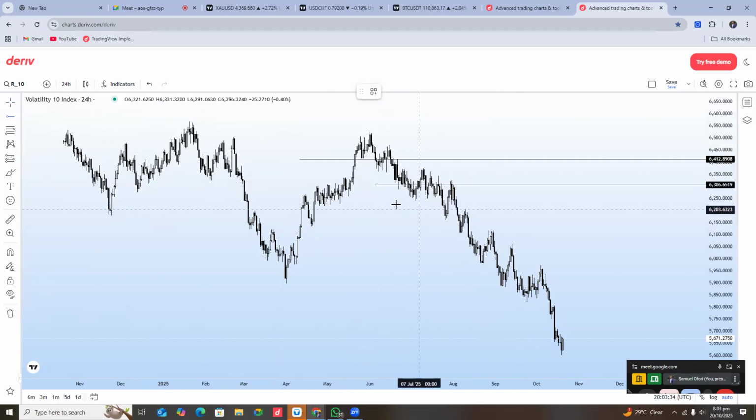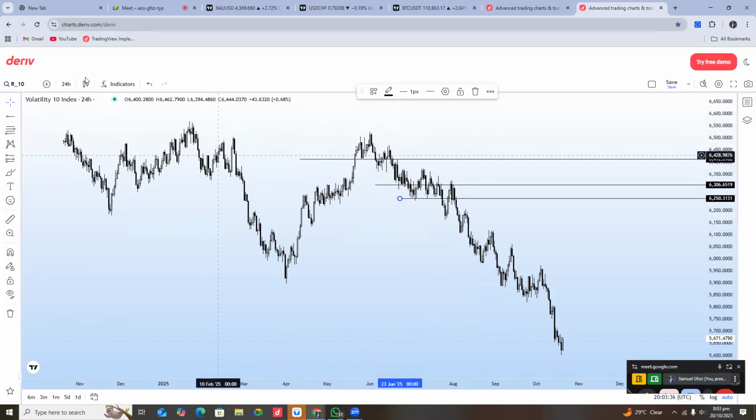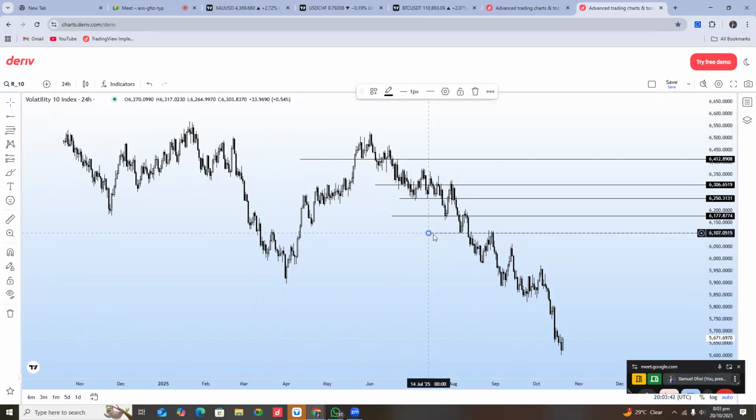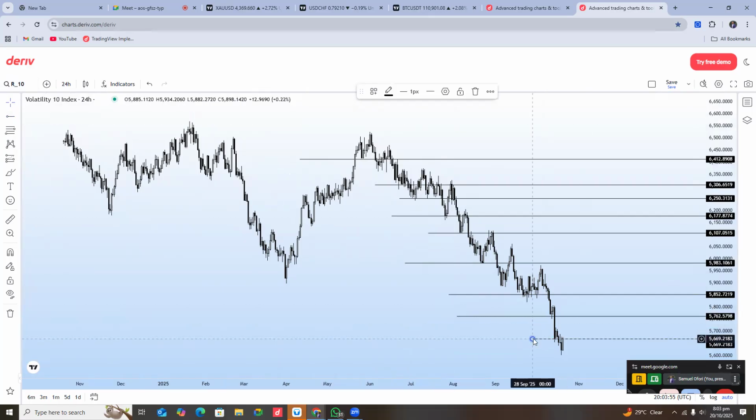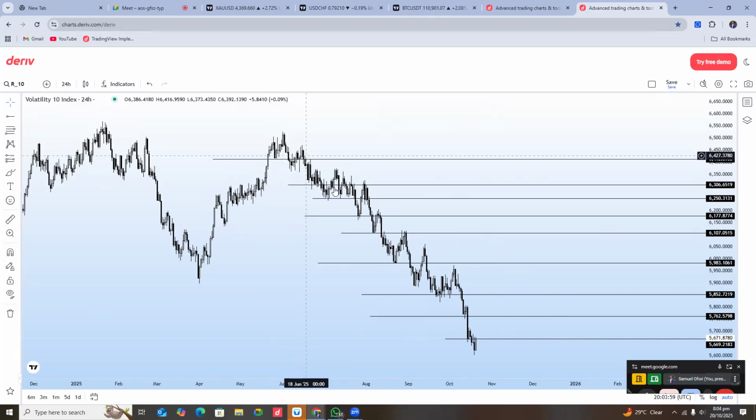Here, whilst it was dropping, it was also consolidating along. So I'm sure it may confuse some of you, but it shouldn't. You can clearly see the lows as well. So just go ahead and mark them. Then that will be it. Then this is the last one where the retest is happening. So we see a clear downtrend from here, and this is how it sold.